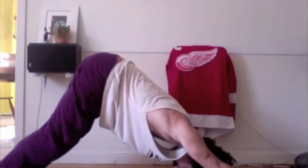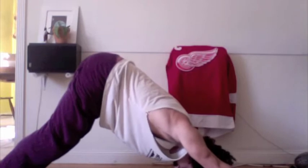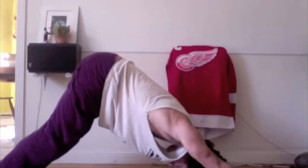You have so much more torque of your body if you have a whole bunch of room to work with underneath you. The wider you get your fingers, the more stability you have, the more focus you can put into parts of your body.